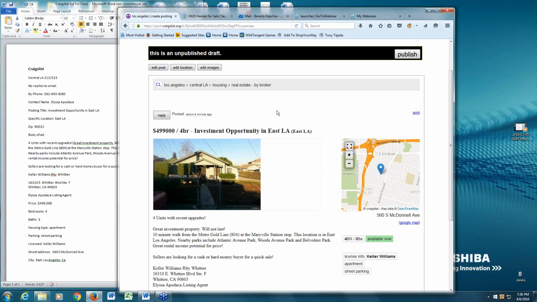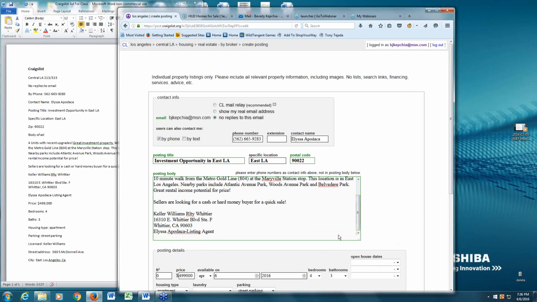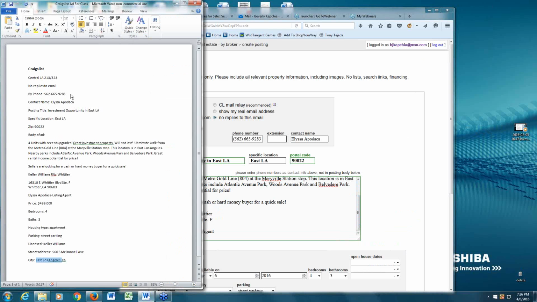So if you look at your ad, you're screening it, you see there's something that you need to change, you can go up here to edit image. If you need to edit the map, you can go up here to edit location, or we're going to edit post. So I'm going to click on edit post. I'm going to page down. We're going to copy Alyssa's phone number.